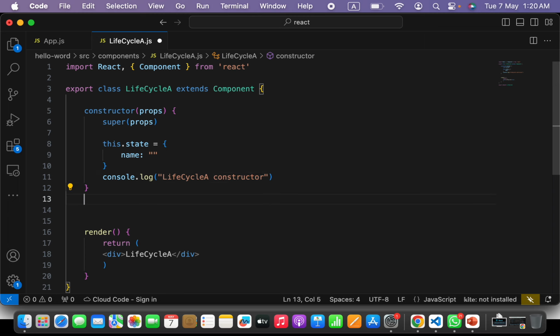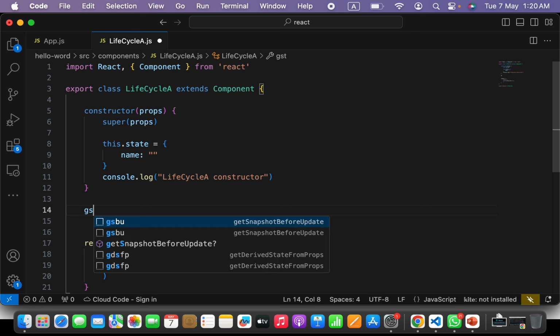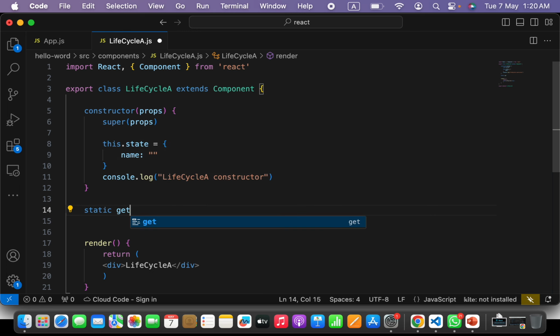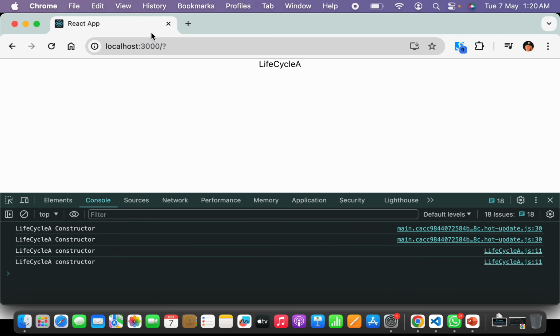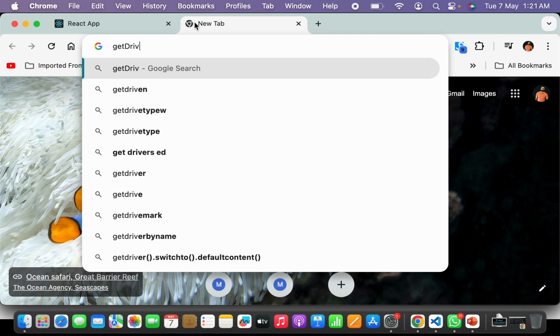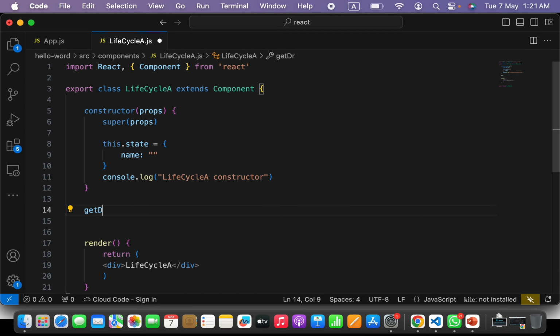The second method we have available is static getDerivedStateFromProps. Sorry, the method available is getDerived... wait a while, let me go to my Google Chrome and search the actual word getDerivedStateFromProps.